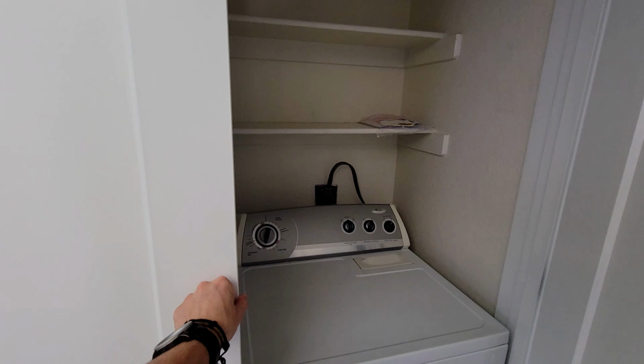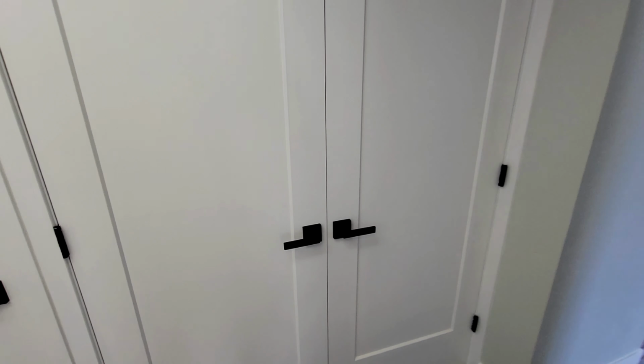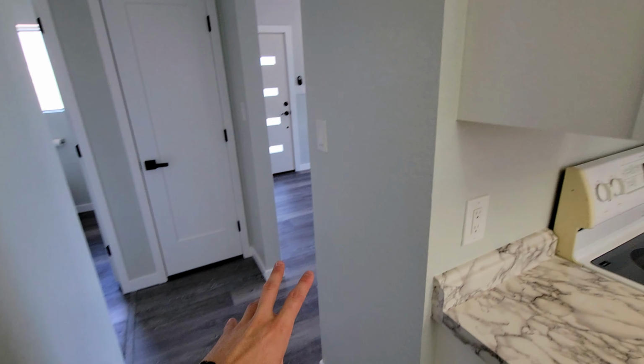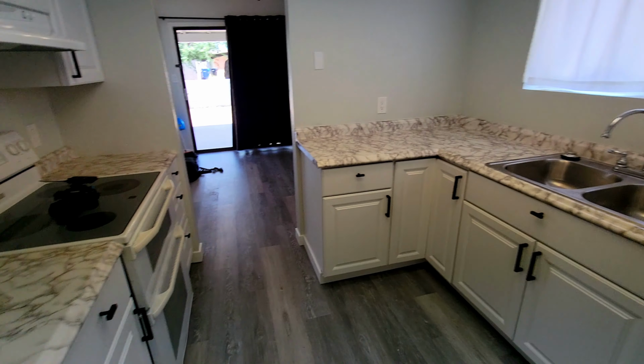So we're just gonna close those bad boys, and now it's also looking so fresh, so good. Man, it's crazy what doors will do. Crazy. Okay, moving on through the unit though. So again, door, bam. But we got everything in the kitchen.